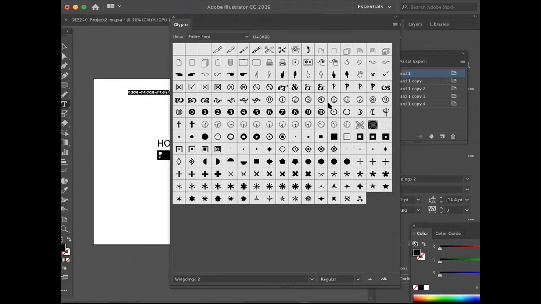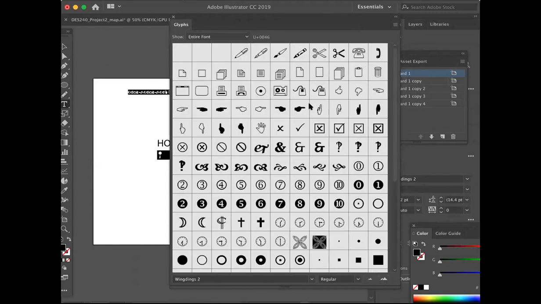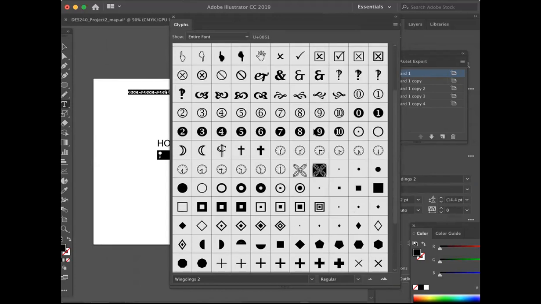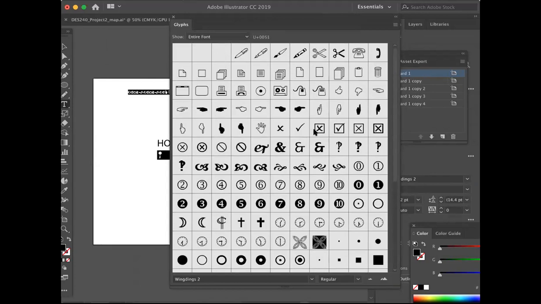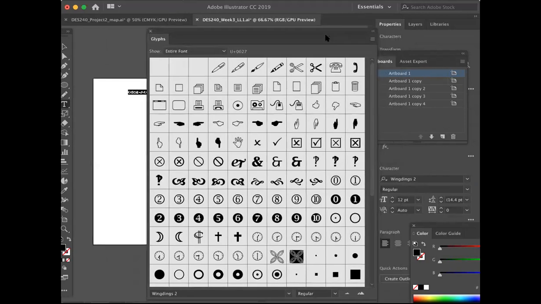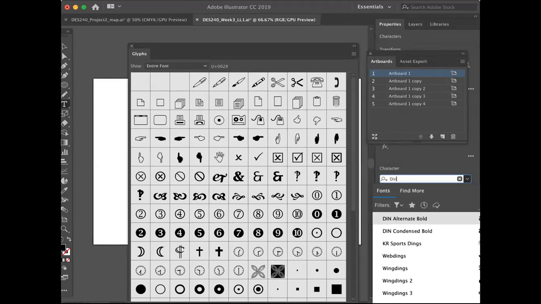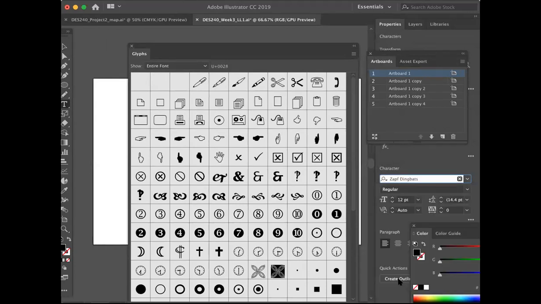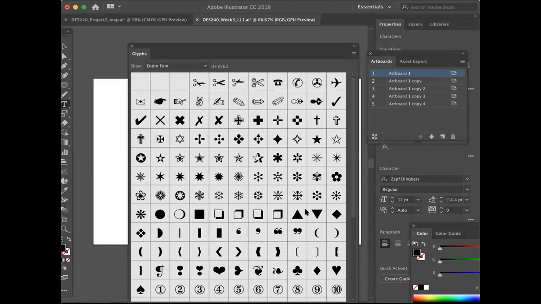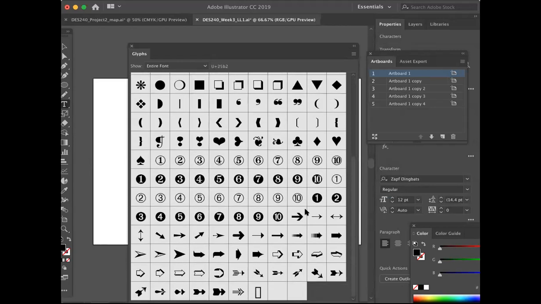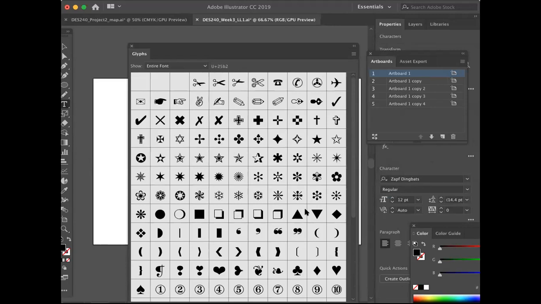So Wingdings or dingbats, anything like that is a very easy way to find icons that you could use for this. So let's say I wanted to use an hourglass, or a search magnifying glass. Dingbats. There has to be something under here. And you can also download fonts that have these types of symbols.